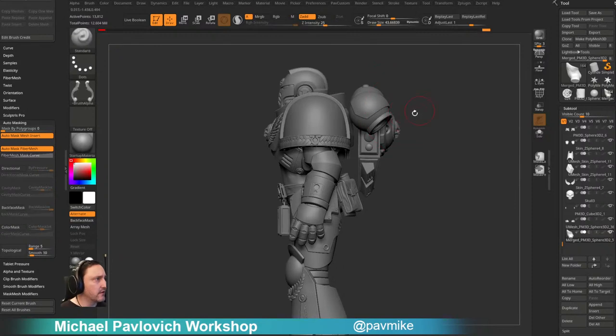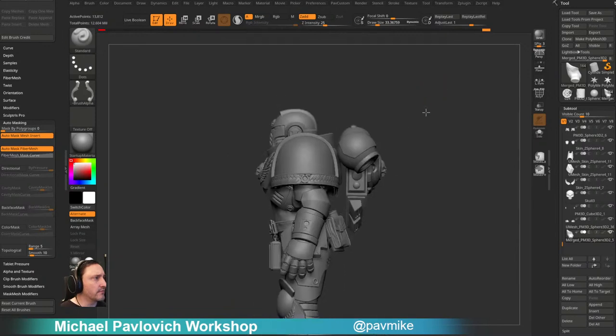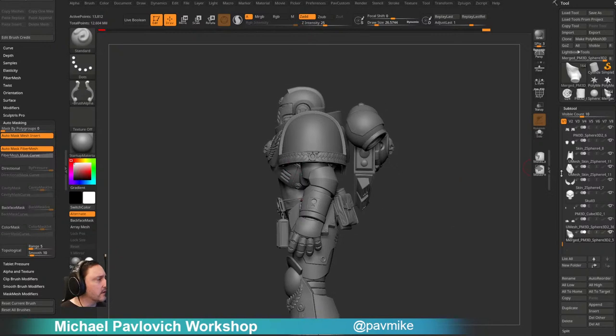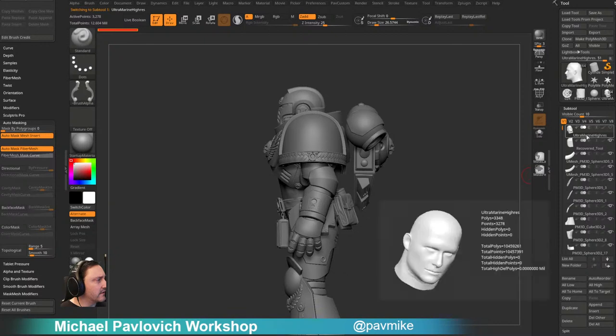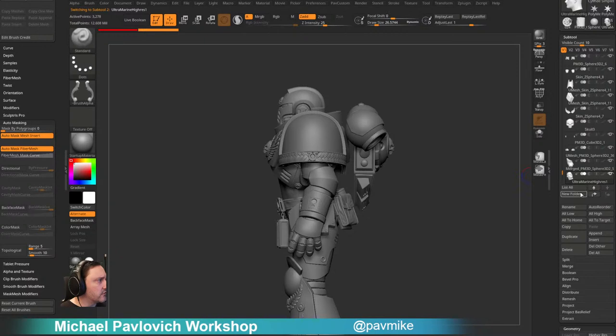There's a couple things that he set up, like a lot of my reference was toy reference. So if I want to make any major proportion changes, which I would want to do, as he's leaning forward a little bit, what I would do is, luckily, I have the helmet stuff all in one subtool here. Let's grab this, I have this sitting at the top, it's just a name catcher. Let's duplicate that off. I'm going to shoot it down, and then put this into the helmet folder, just so it scales along with it.